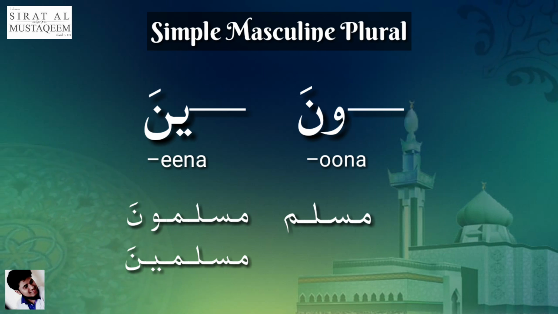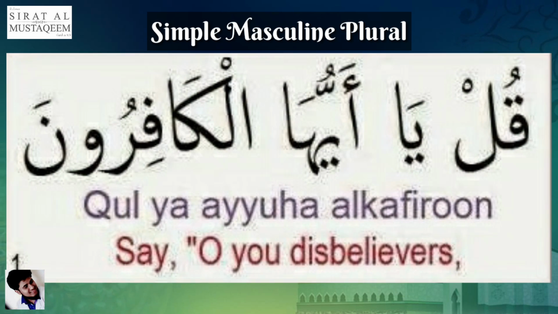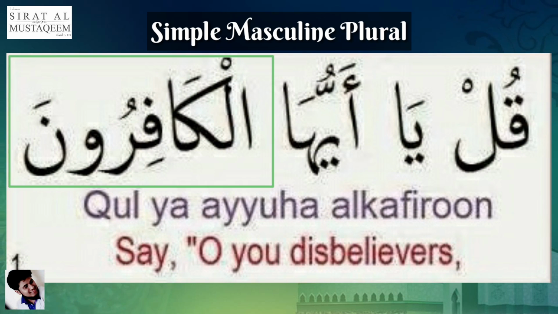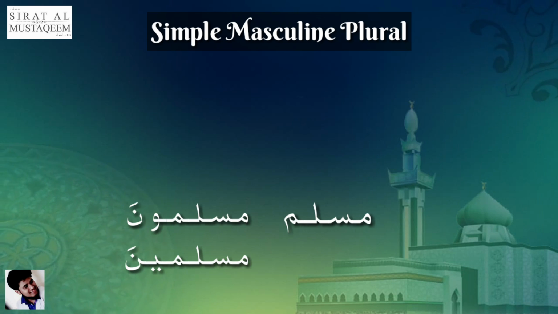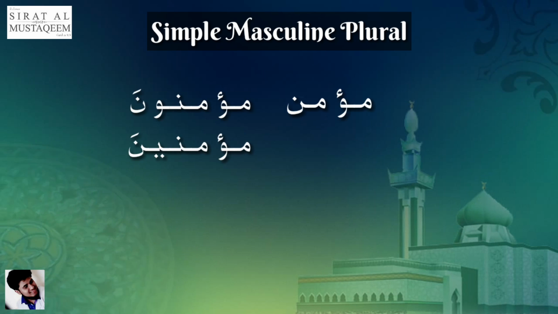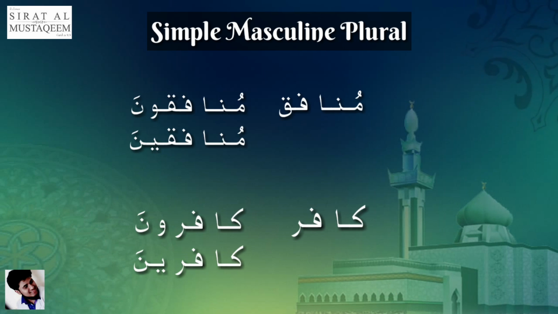We know that the symbol on the last letter of any word becomes silent if it is at the end of the sentence. So if you open Suratul Kafirun, you'll say قُلْ يَا أَيُّهَا الْكَافِرُونَ. It will be kafiruna, but we pronounce it as kafirun. But in the Quran you will find it written as kafiruna and muslimuna; you won't find that the symbol on the last letter is removed. No, we only do not pronounce it, but it is there. Similarly, other words: mu'min, mu'minuna, mu'minina, kafir, kafiruna, kafirina, munafiq, munafiquna, munafiqina.